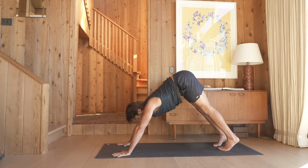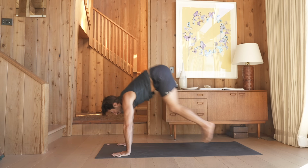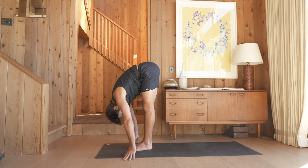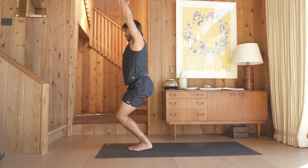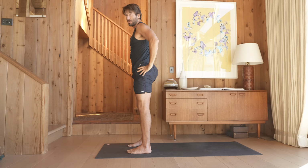Okay, so from downward facing dog, look forward, step or jump up. And as you inhale, get length. Exhale, fold, take the length in. Let your head drop. Sit into chair pose. Stand, samasthiti.